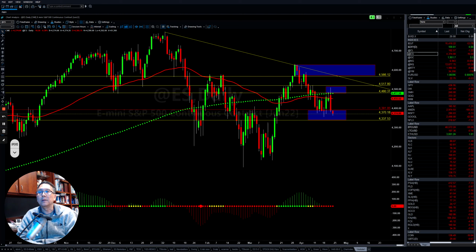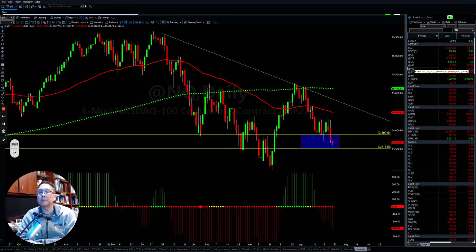push it back up. So if you look at the NQ, which is a lot of technology stocks, they are still in trouble with the high inflation and the interest rate. So they put this sector down a little bit, and momentum is still negative. However, they still have a last line of defense support over here. So let's see if they're able to stabilize and find a way up. Otherwise, we have to watch out. If they take this low here, the technology stocks will have more trouble.